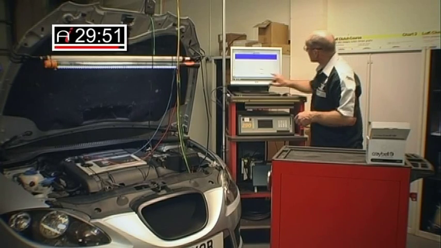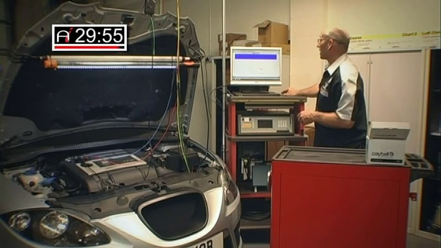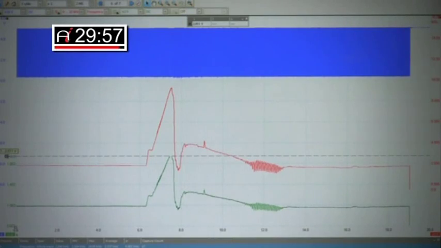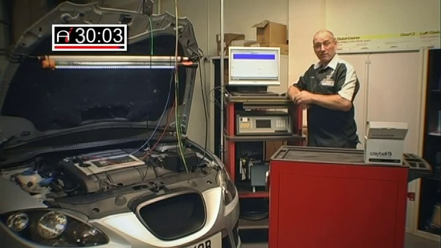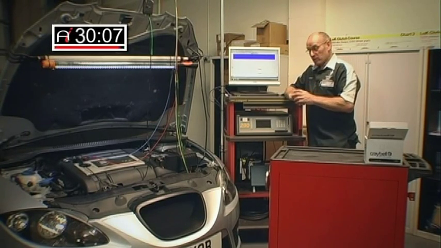So I've clipped it, in fact it's just gone off the screen, and it is 2.011 volts, 200 milliamps, because this does have level 2 software fitted to it. So the increase in output is purely a function of that software change.